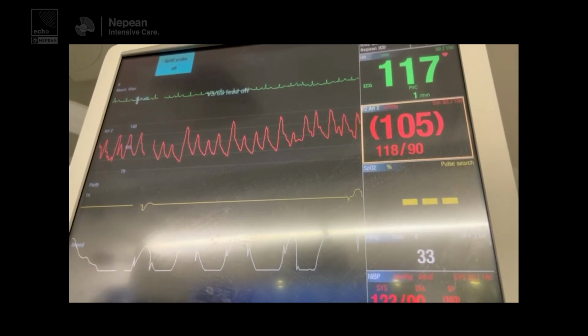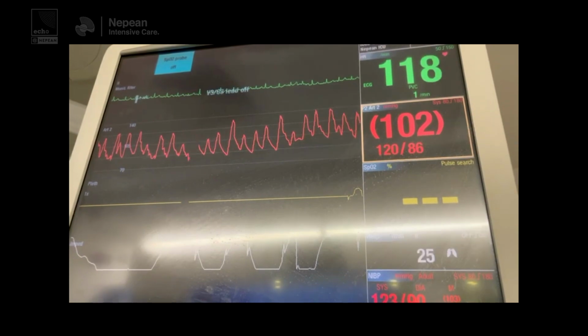Okay, so any other features that we need to be aware of? I think one key thing is to look at the IVC. Classically, we would see a plethoric, so a big fixed IVC, signifying that you've got elevated filling pressures, elevated right atrial pressures. So that's really important to look at, and it increases your confidence that you're dealing with tamponade physiology. So it's crucial to look for that, and all of these things have got caveats, and so has the IVC.